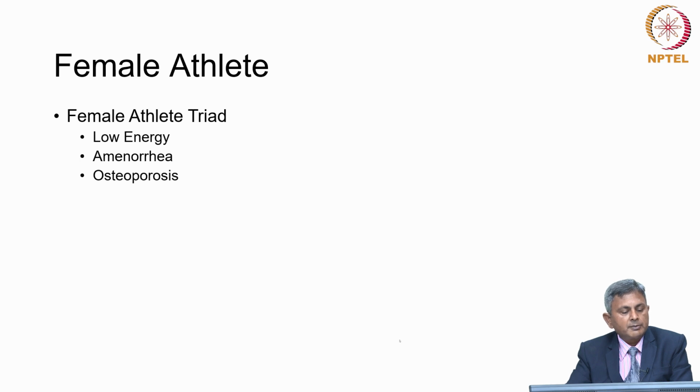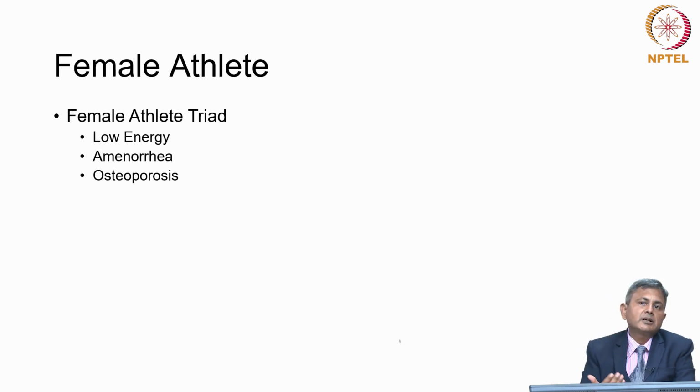Low energy means the energy availability or the body fat percentage goes below 20%, and the pituitary axis and hypothalamic axis break down, and so the estrogen hormone level is quite low, so it doesn't induce ovulation, and because of that the menses doesn't occur. And because of their performance, they have to perform in sports, so they don't eat properly, and that leads to low energy availability, which leads to amenorrhea, and that amenorrhea leads to osteoporosis, or that leads to stress fractures or stress reactions, and low bone mass.